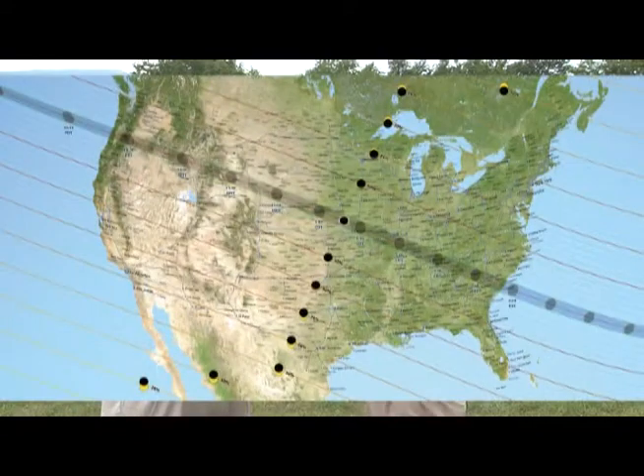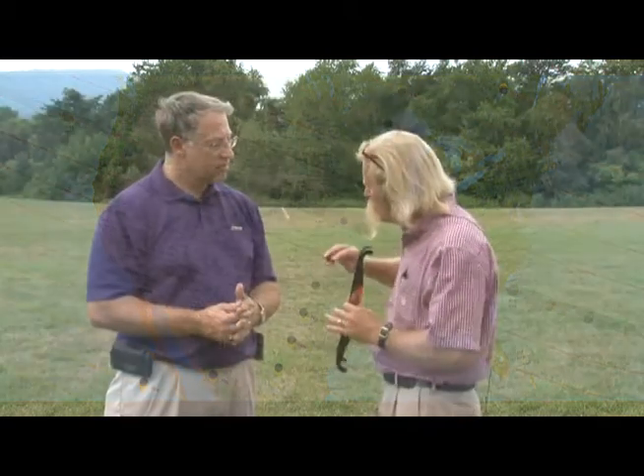Let's talk a little bit about the eclipse. For folks watching in Roanoke, we're going to see a really good eclipse, but it's not quite the full thing. This one's really neat because it's the first one in about 38 years that we've seen this much, and it's completely in America — it's called America's eclipse because it goes coast to coast. The sun is about 400 times larger than the moon, but it's also 400 times further away, so visually they're really close to the same size.